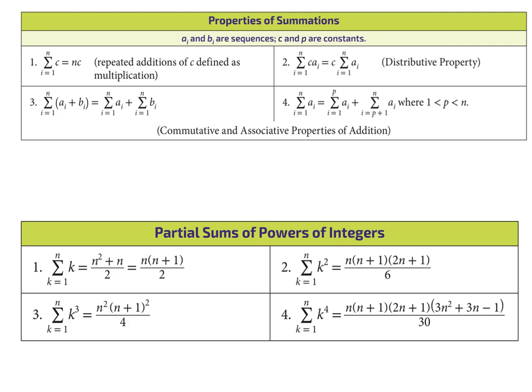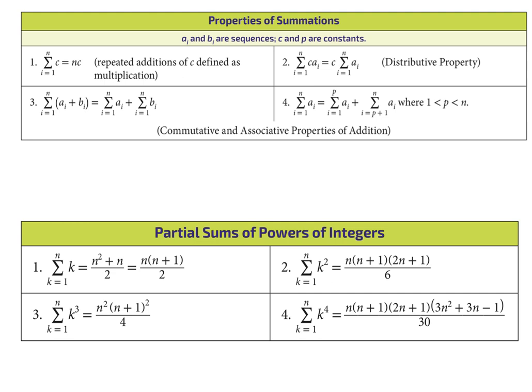Cubing, if you were to cube it, then instead of adding up 1 cubed plus 2 cubed plus 3 cubed and so on and so forth, you can just take the final number that you're getting to and plug it in. Let's say you wanted to add all your cubes from 1 to 10. You would just take a 10 and plug it in. 10 squared times 11 squared over 4. And that will give you 1 cubed plus 2 cubed plus 3 cubed all the way up to 10 cubed. It'll give you all the way up using fourths.